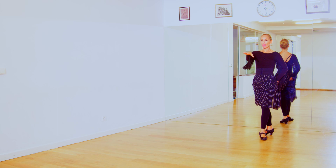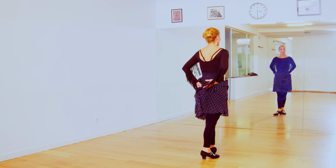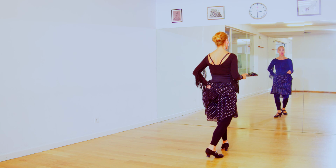And now we are going to do the second part of the first Sevillana. Each part, remember, each part starts with a paseo. I am going to start always with my left leg. Come on. One, two, E. One, two, three, four, five, six.